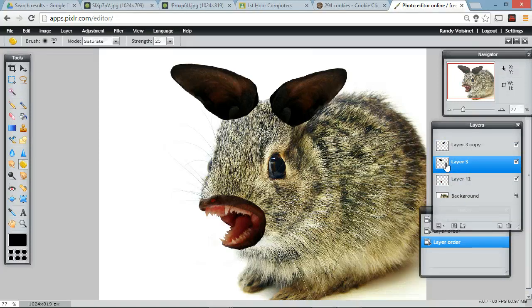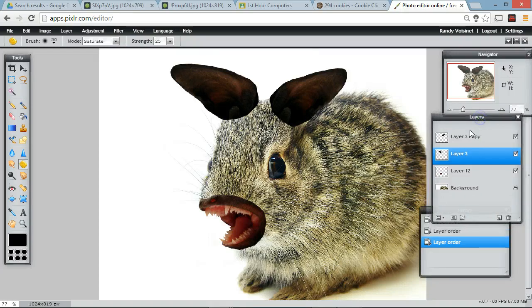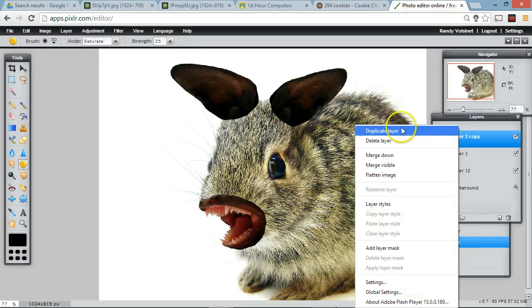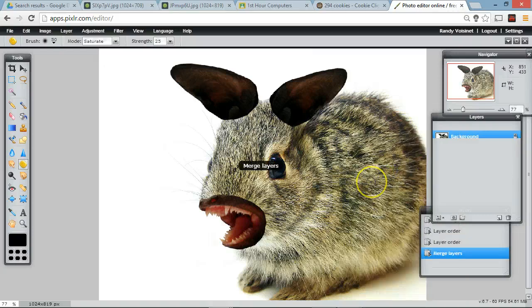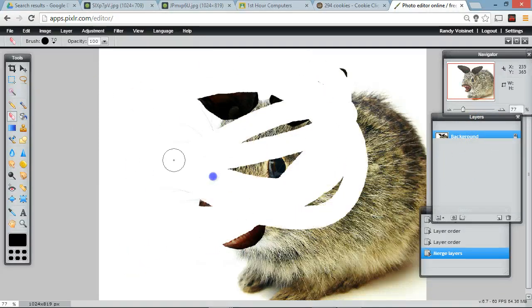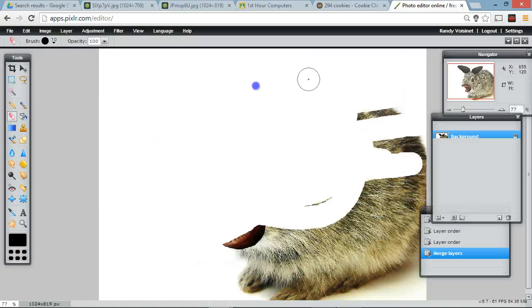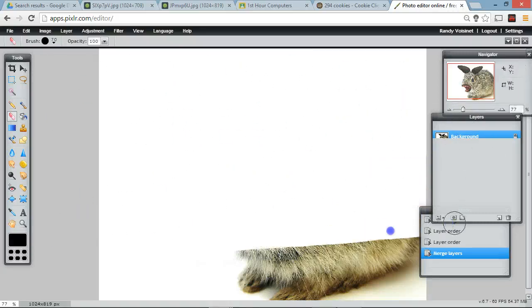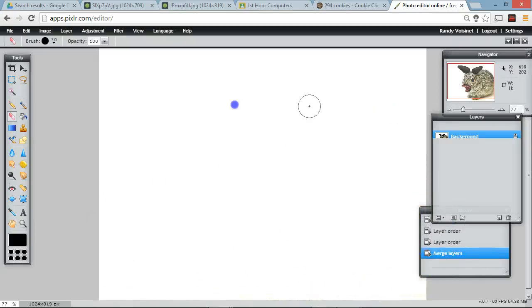Also remember, you must save this as a PXD file. If you do not save it as a PXD file while you are working on your project, you will lose the layers. So to merge these together, all you have to do in the layers menu is right click and flatten the image, and boom, the layers are all together. And anything you do, since they're all the same layer, we only have one background layer, you can change all of them at the exact same time in order to alter them together.